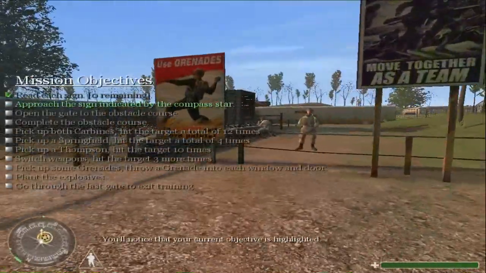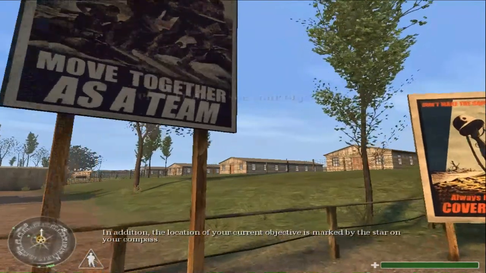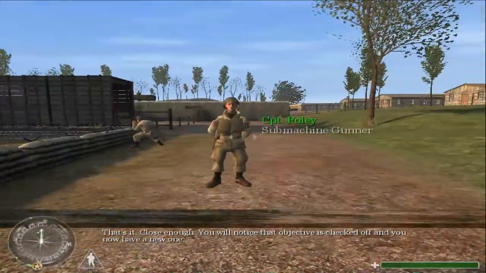There you notice that your current objective is highlighted. Approach the sign indicated on the compass. Your current objective is marked by the star on your compass. Awesome. That's it. Close enough. You will notice that objective is checked off and you now have a new one.